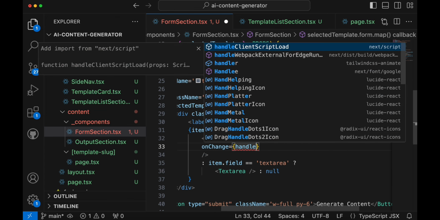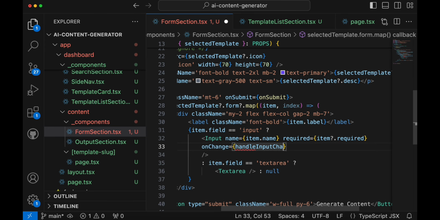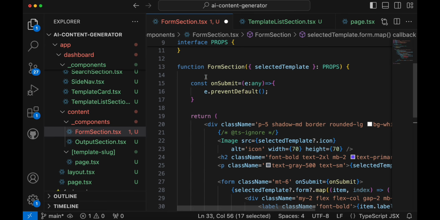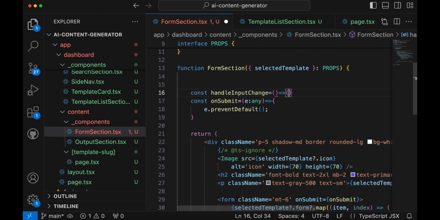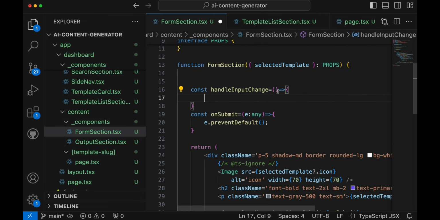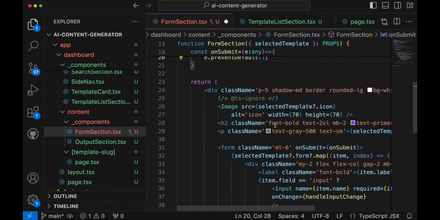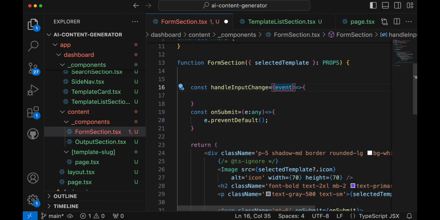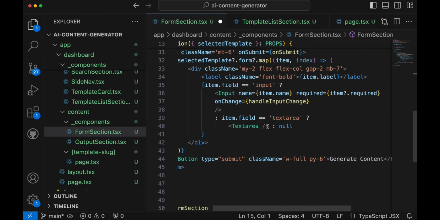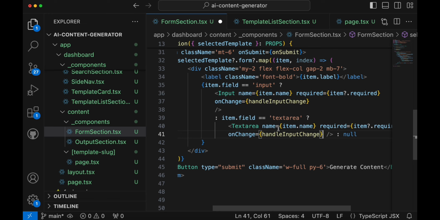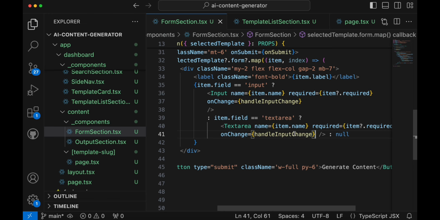So here we'll simply attach the handle input change event, and this method we're going to create over here. And it will take the event. Right now we'll keep the type as any, and then the same thing we are going to do over here. So I will copy everything as it is for the text area as well, and then save it.